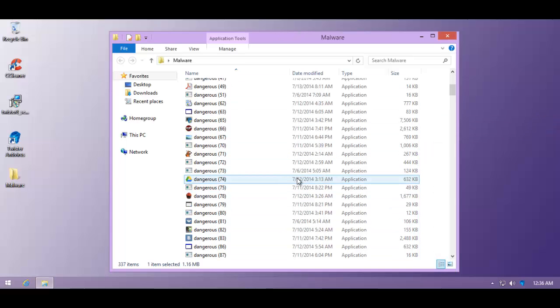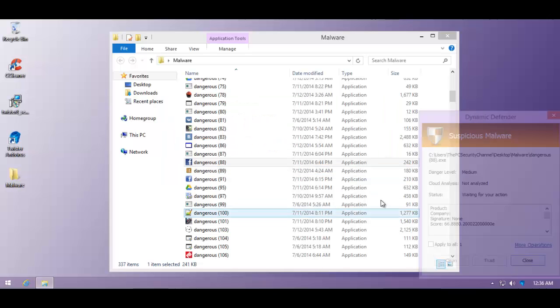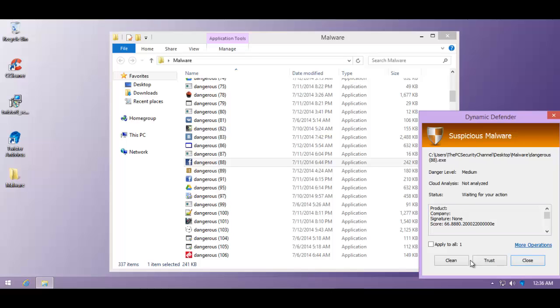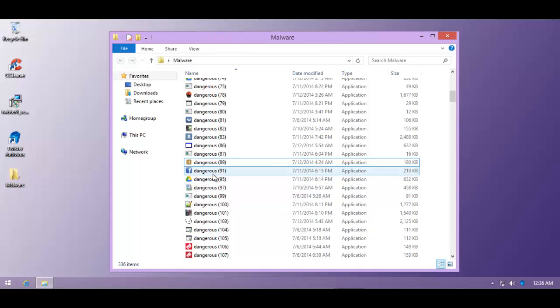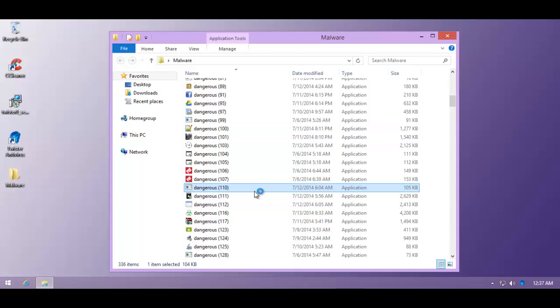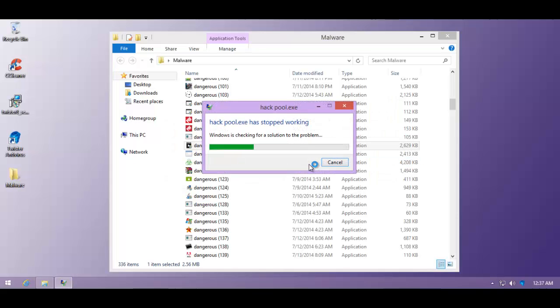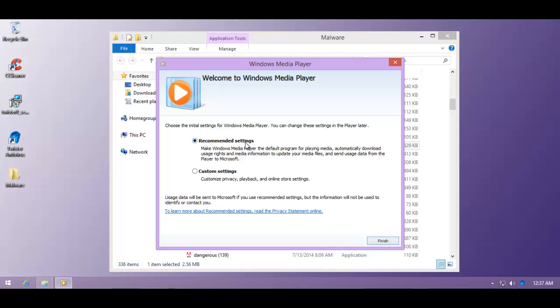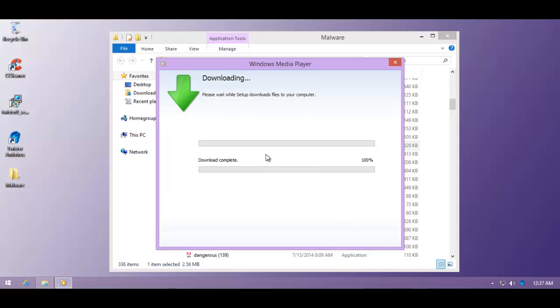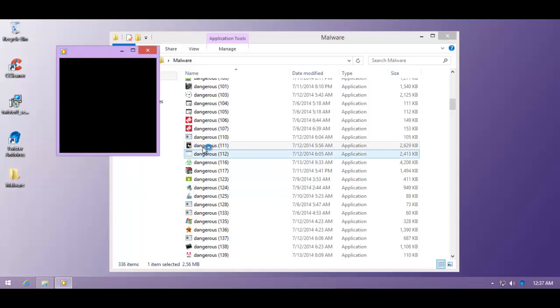So they do have color coding. Some of the alerts are red and some of them are just yellow or orange. And basically this means medium risk and red means high risk. So that's good to see. I'm not sure how many false positives we're going to get because of these zero-day components, but so far it seems to be doing okay. So is this a media player hijack or something like that? Maybe.